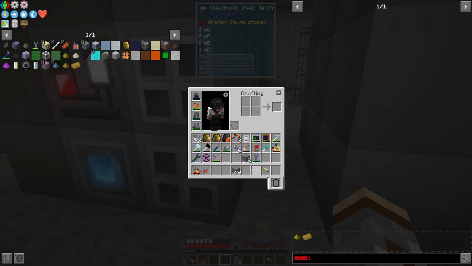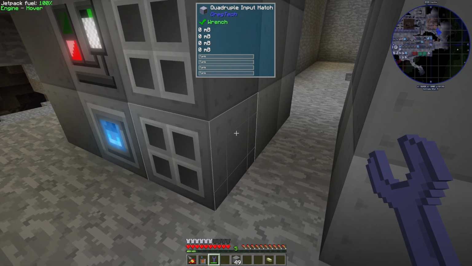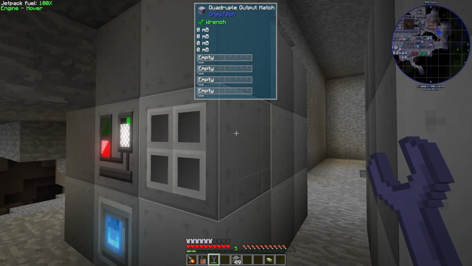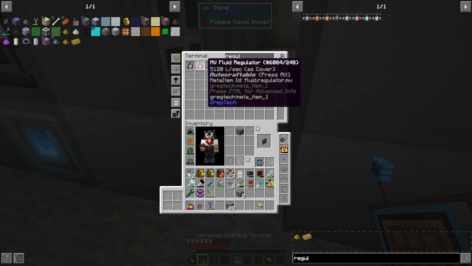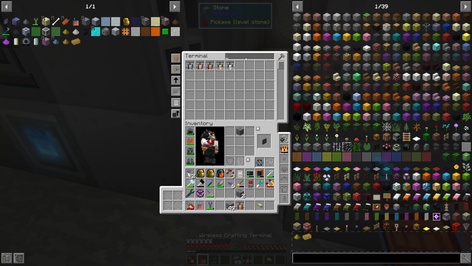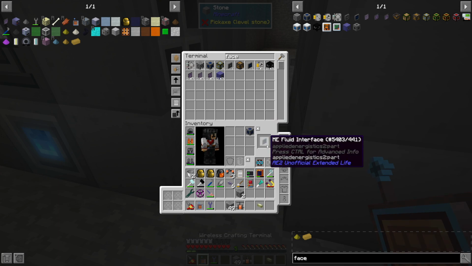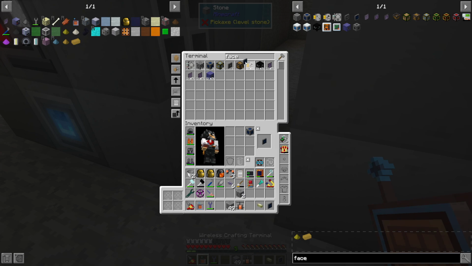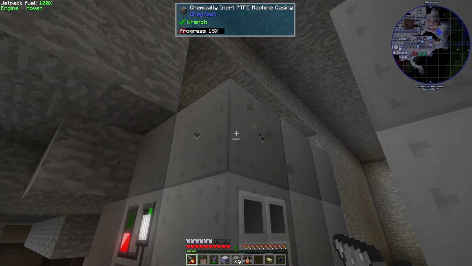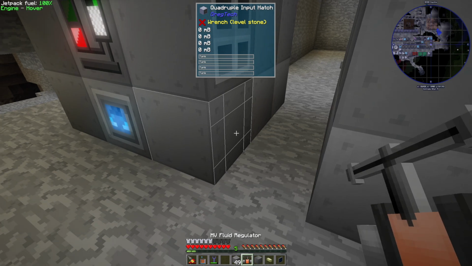Let's set this up. We're not going to be able to get this going right now because we still have to take care of the other fluid. So that's the input, and that's the output. We're going to need a regulator. I think we could do a medium voltage just fine. I don't think we need any items for this. Oh, we do need an item output, though. Let's go with the HV, why not? So that's the input, so we get that in there.